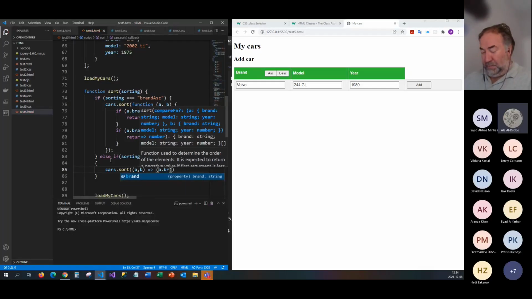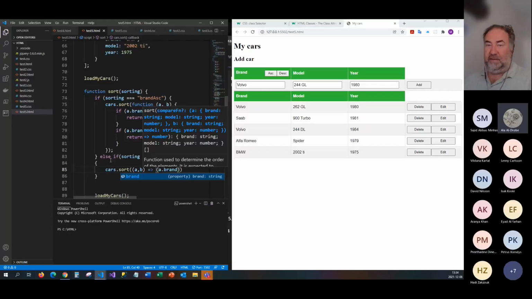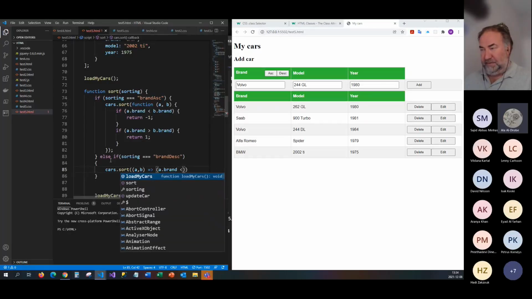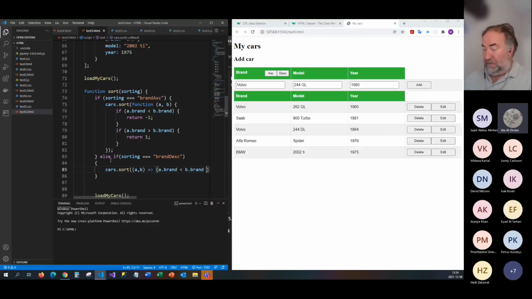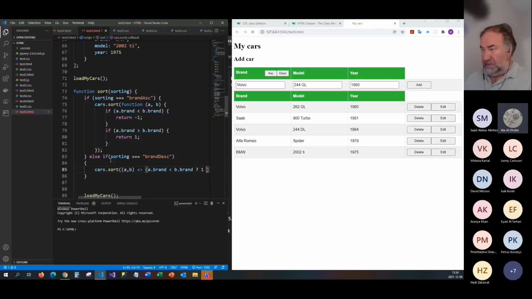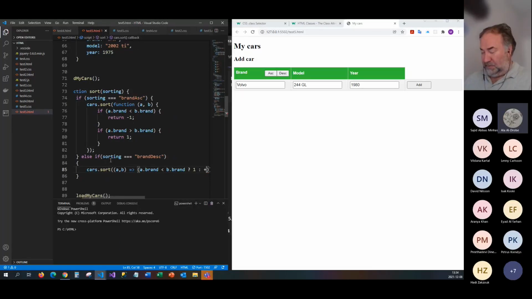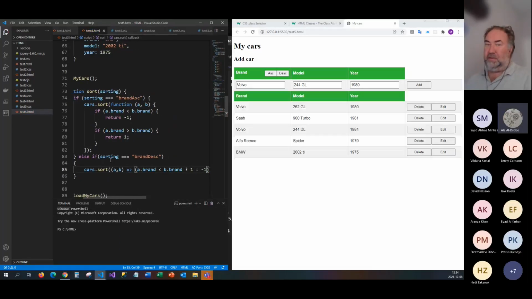And we are telling that A dot brand, if it's smaller than B dot brand, then we're going to return 1. Otherwise, we return minus 1.